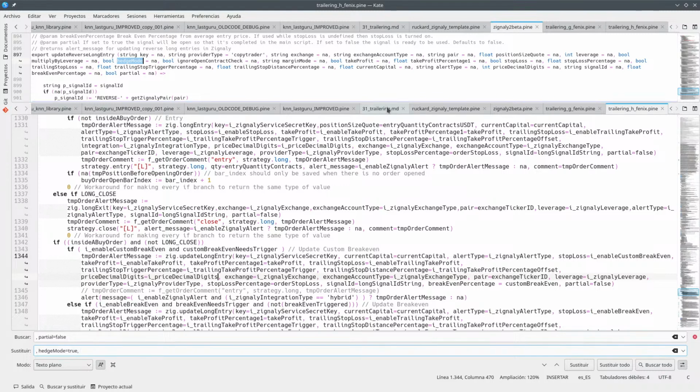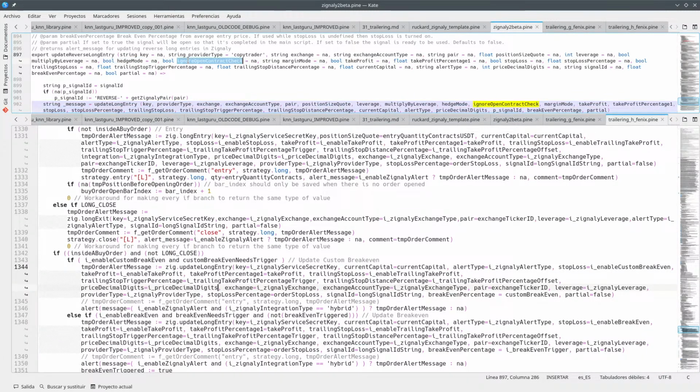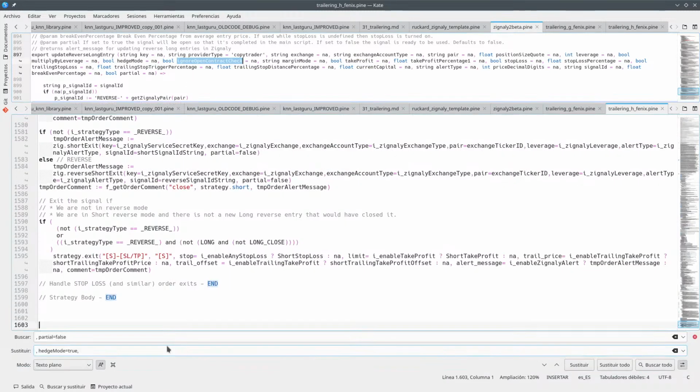and ignore open contract check, it's going to be true, and we still have this partial false. So what we replace is partial false, comma, and we add this before it.